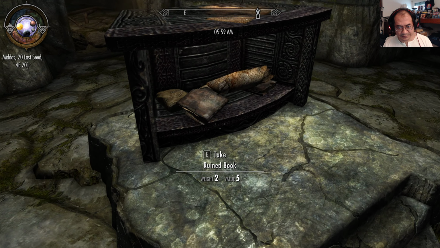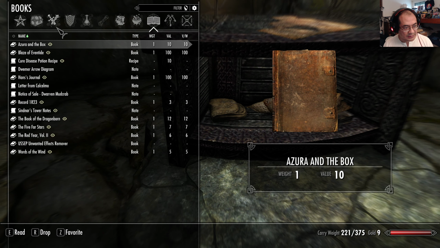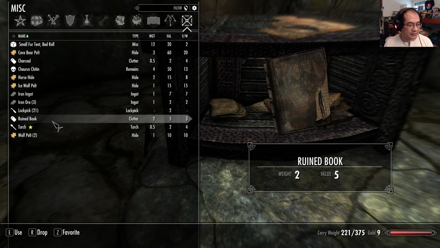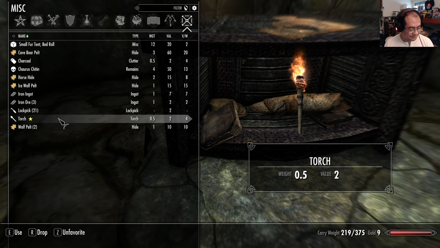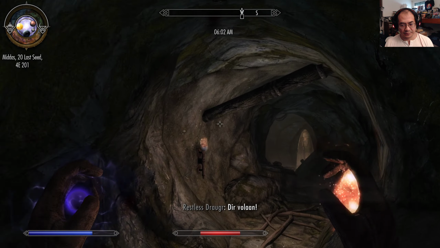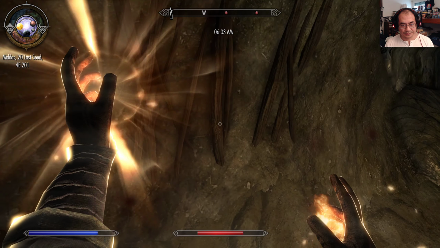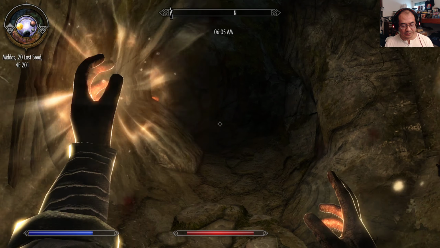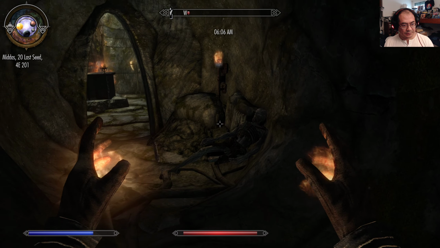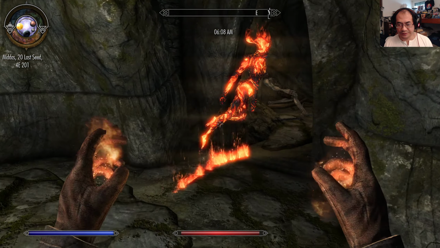All right then. Oh, I didn't mean to grab that. And I didn't mean to pick that up. This ruined book. No, what? Drop it. Short work of them.